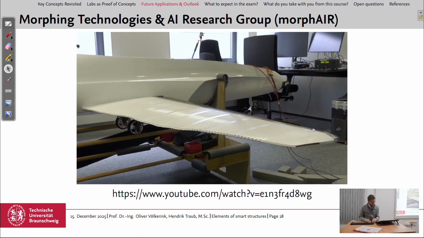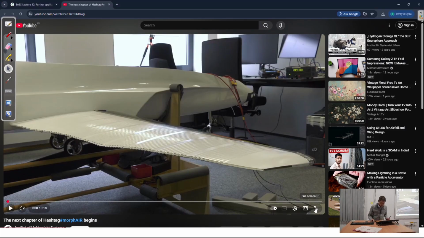And I'd like to show you now a video. This is the aircraft, these Proteus aircraft, and here's the wing with the flexible trailing edge. I will go quickly to YouTube, and here you can have a look at the morphing trailing edge of the aircraft. So there are no individual control surfaces, but you can really deform the whole wing, the whole trailing edge, and use them as control surfaces or as high lift devices.